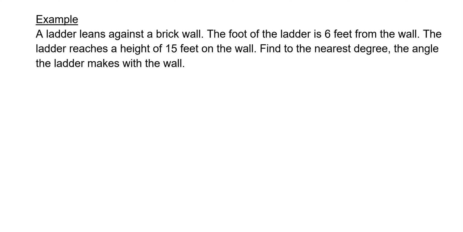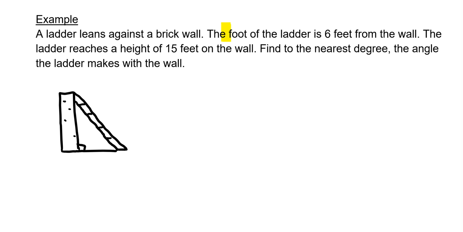So let's draw a picture. So here is a wall that looks just like my building. Here is a ladder. And already you can see how this is forming a right angle, triangle, right? So I'm even just going to fill this in. We have our right triangle right here. And we have that the foot of the ladder is 6 feet from the wall.